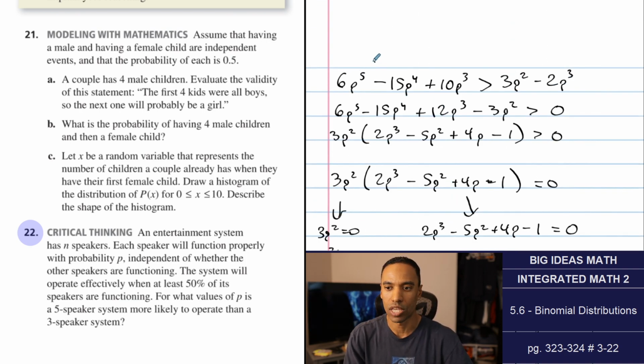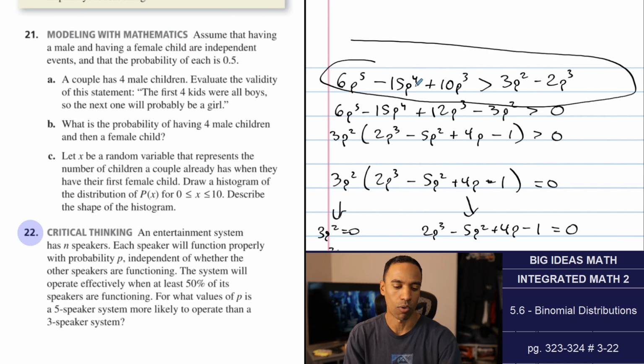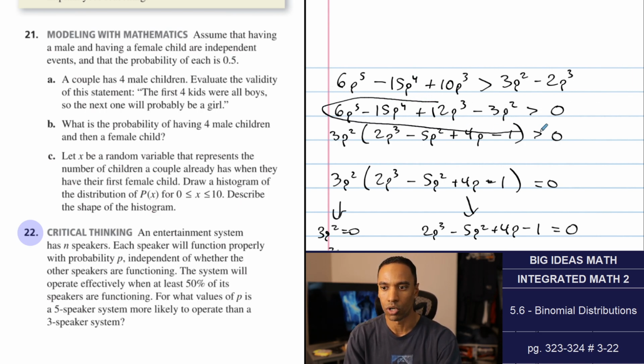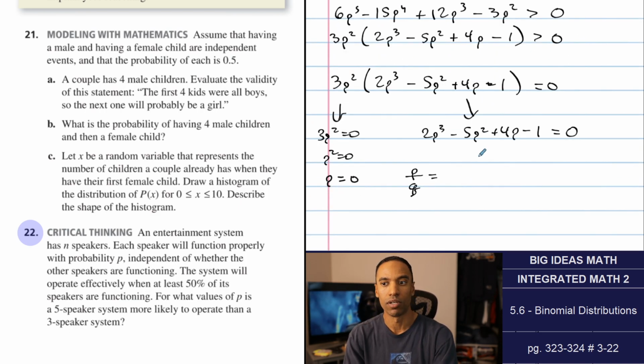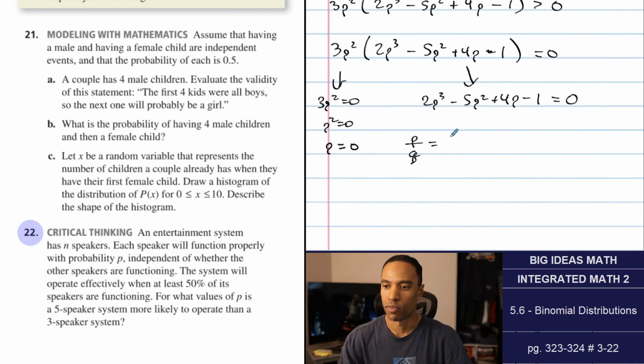By the way, you could go to a table, you could compare these and figure out which one's bigger, or set this equal to 0 or greater than 0, figure out when it becomes positive. There's that as well. So P's over Q's is plus or minus 1 over 1 or 2. So that's plus or minus 1 or plus or minus 1/2.